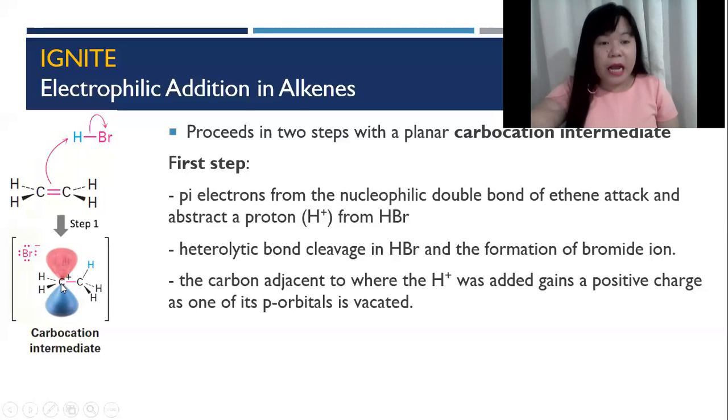On the other hand, this other carbon, which has lost an electron, still has 3 groups around it. Therefore, it is still sp2 hybridized with a trigonal planar shape around it. However, it still has the p orbital, which is unhybridized, but this time it's empty. And because of that, it has a net positive charge, making this structure a carbocation. And then we can see here the bromine atom acquiring the negative charge, becoming a bromide ion.